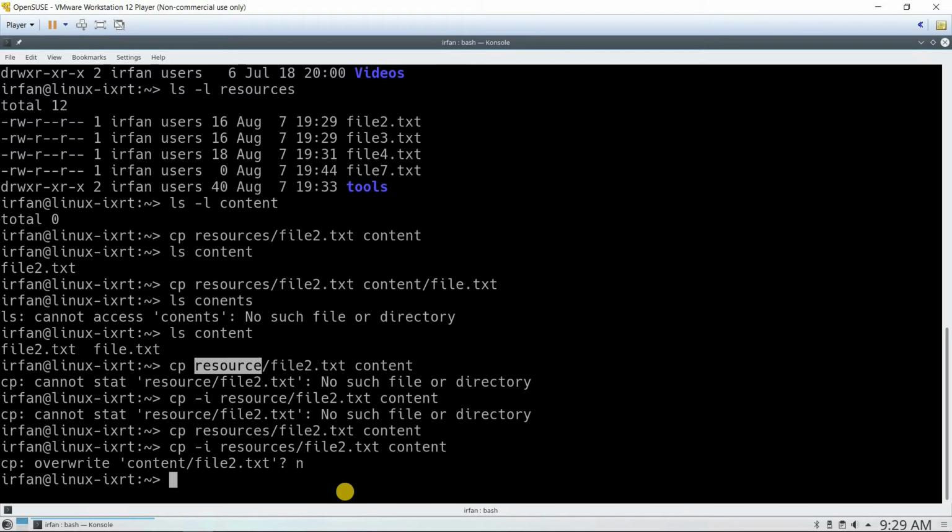Now one more thing. Here inside my resources directory, you can also see that I have this tools directory as well. So what if I want to copy all of the contents of this resources directory and put all of the contents in the content directory?